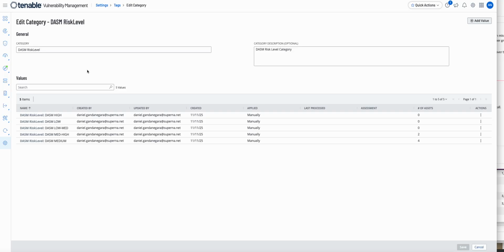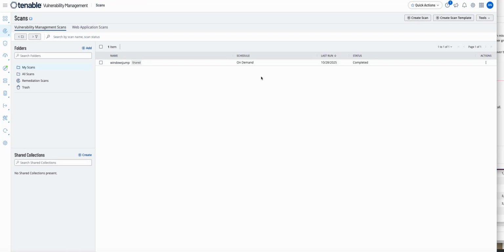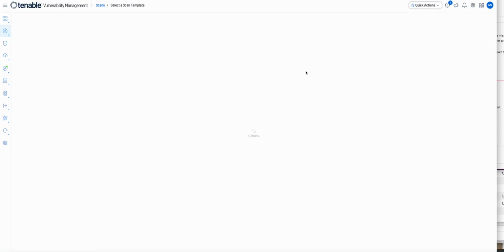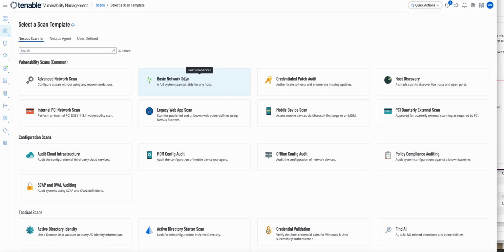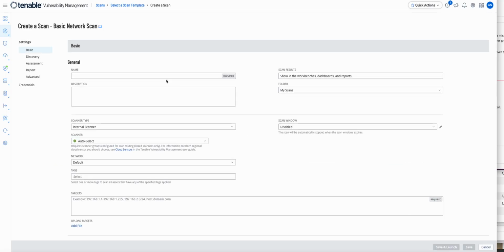So how does this get leveraged? Well, the first way is once we've tagged an asset, we can now schedule scans based on data threat risk. And this will be another area of integration between Data Attack Surface Manager and TVM, where we'll dynamically create accelerated schedules based on tags. Those tags will be applied or removed based on the threat level of that host. It's a continuous process, so we're constantly evaluating the threat risk of users, assets, and data and updating TVM. So how would we configure that?